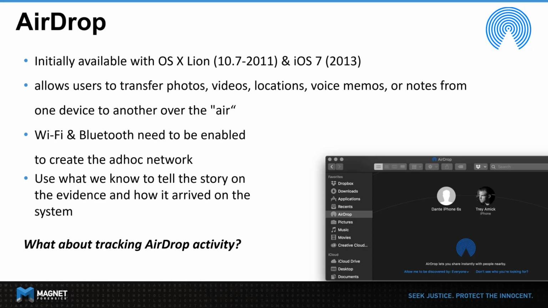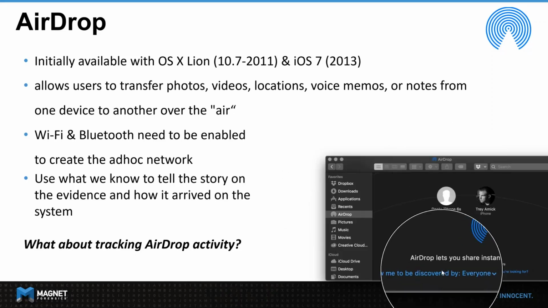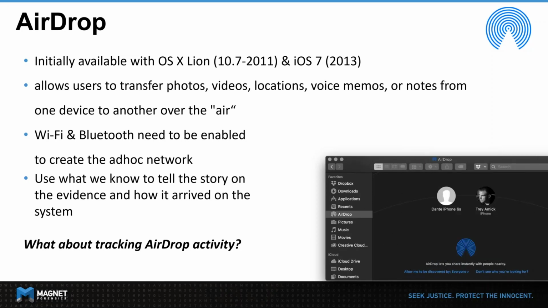You're probably going to have MDMs on your corporately owned Macs, but especially for personally owned Macs and for law enforcement who are dealing with people with iPhone, iPad, Mac computers, AirDrop's probably going to be turned on, and people typically use it a lot. And on the right-hand side here, you can see what that actually looks like, with allowing the discoverability and being able to see what's close to you with that AirDrop service.